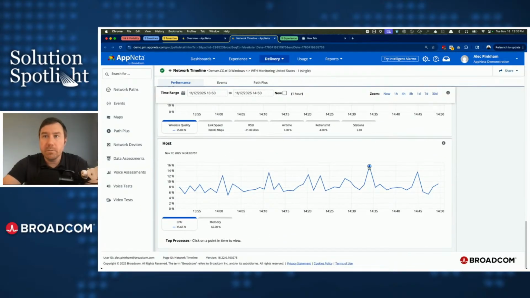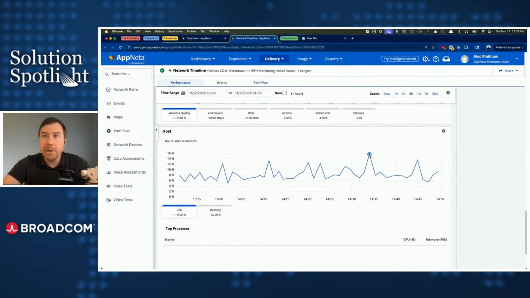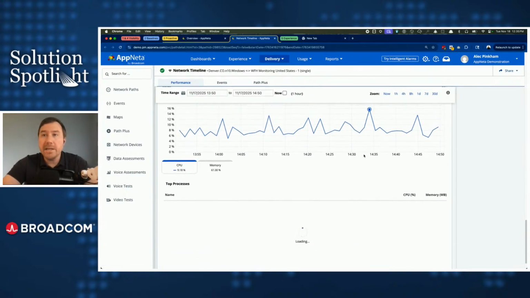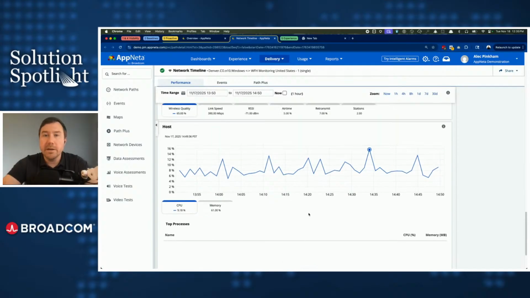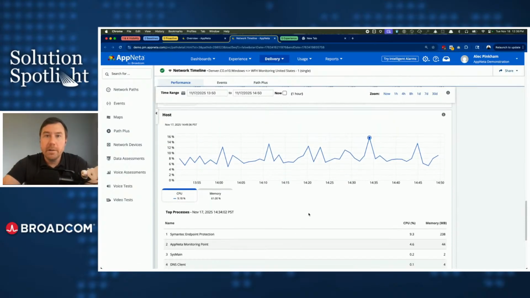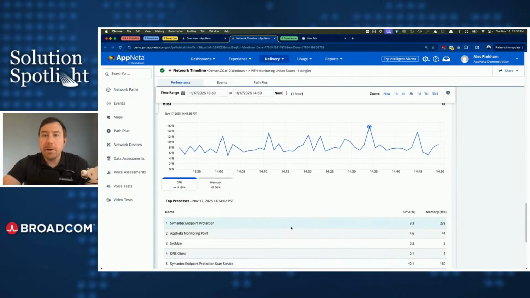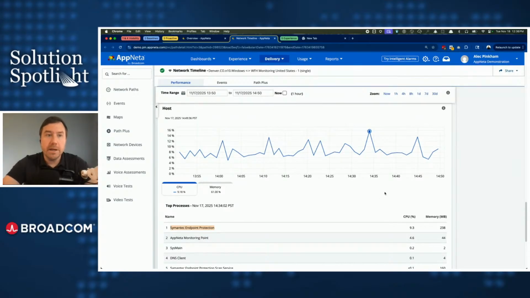And so if I click on one of these spikes and I saw one of these spikes persist, then I'd be able to say, oh, from that user's perspective, it was just loaded here, and that might be a little bit slow right now. But I can see that Symantec probably was running an endpoint protection scan. Right. And so if that persisted, I could tell them, okay, well, if you're going to run a Zoom or if you're running a webinar like I am now, maybe we pause that for a second and bring that back online after. Not everyone's going to be happy about that.